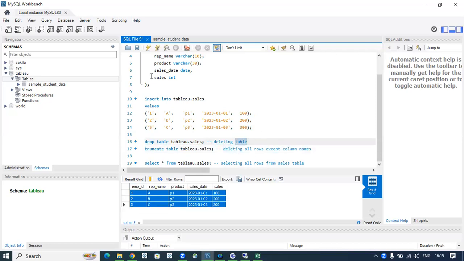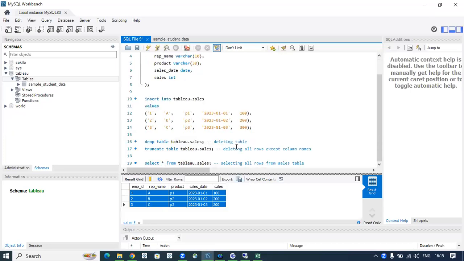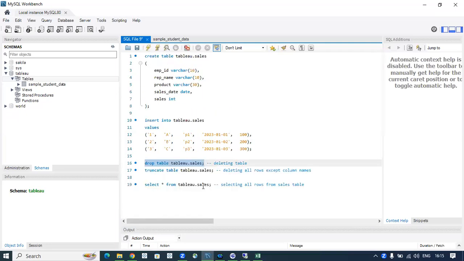Okay. Now this is the second method for creating tables in the MySQL database. Most probably this is the method for any database. Now let me drop the table again. Now when you run select star, I don't have any table now. Why? Because I have deleted that table. Now this is the second method for creating a table, right?